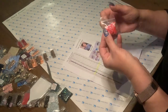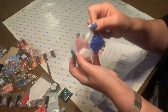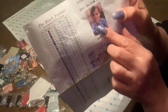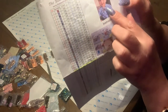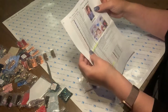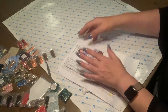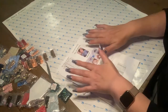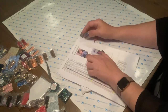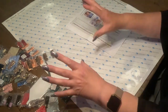So have you guessed where I'm putting these yet? They're going to go on his bow tie. I really, really wanted to sparkle up his bow tie. I didn't want to touch his face, okay? Because, you know, don't mess with a charred face like that. But certainly, I wanted to sparkle up his bow tie and make that pop.